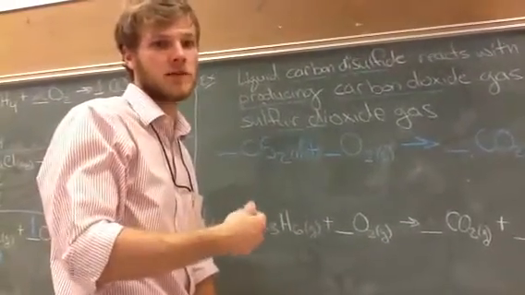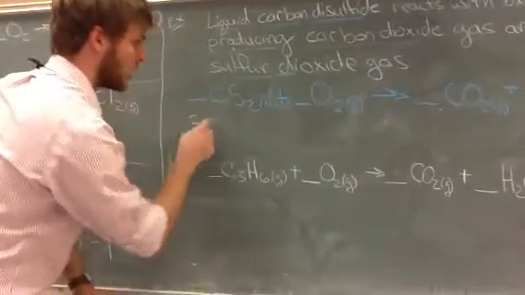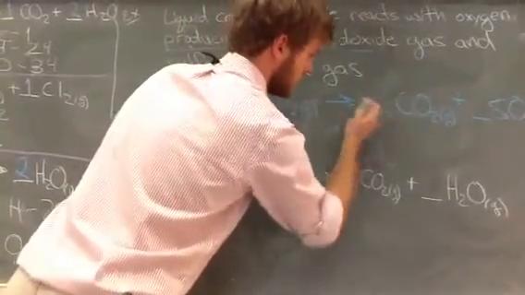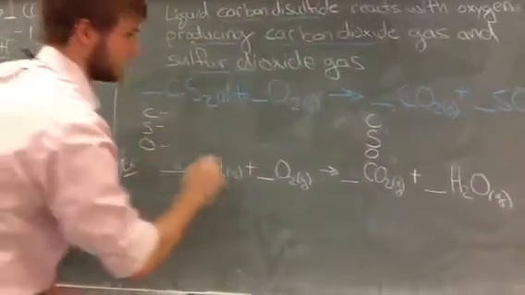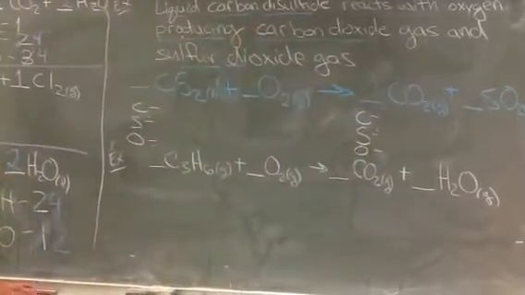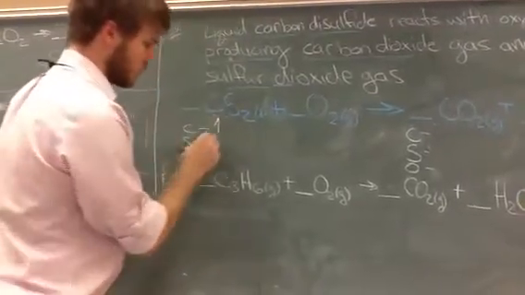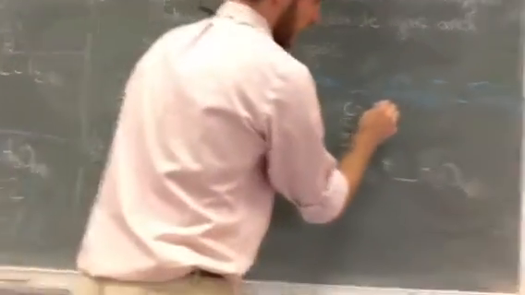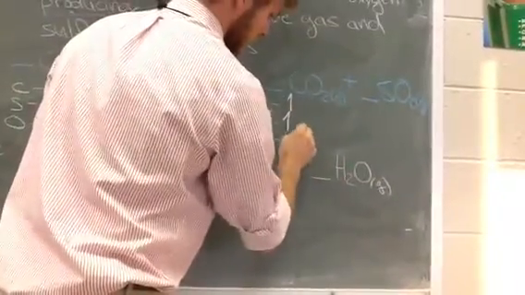So, I've written my equation, which is half the battle. Now I've got to see if it obeys the law of conservation of mass or not, if it's balanced. Let's go through and do it. I'll do it in a different color now. Carbon, sulfur, oxygen. Okay, well, let's count up how we did. We've got carbon as 1, and sulfur, 2 of them, and 2 oxygens. Over here, we've got 1 carbon, 1 sulfur, and 2 and 2 gives me 4 oxygens.